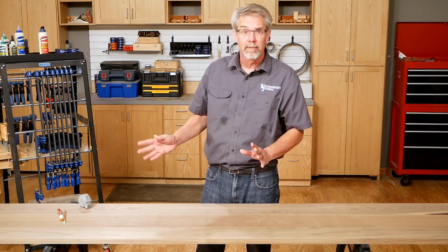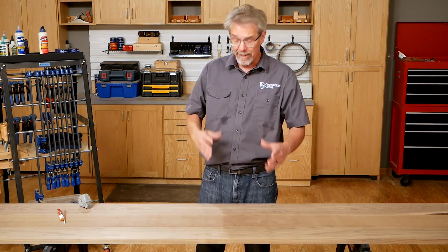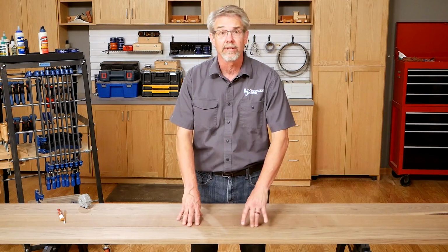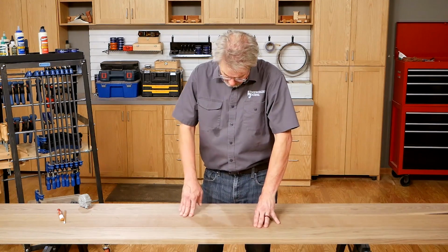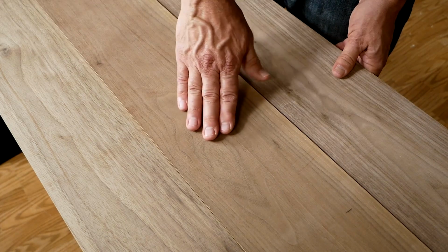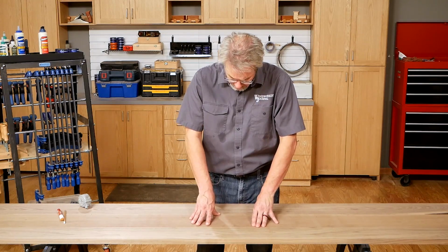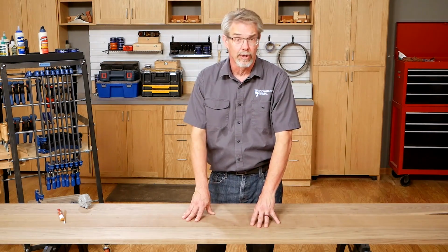Before you begin any butt joint, what you need to do is compose the panel. And what I mean by that is look at your wood and find out the most attractive ways to put it together. So in this case, I've got two gray boards that are kind of grayer colored and one that has more purple highlights. I put the gray boards on the outside and the purple one in the middle, and I think that's going to be great.